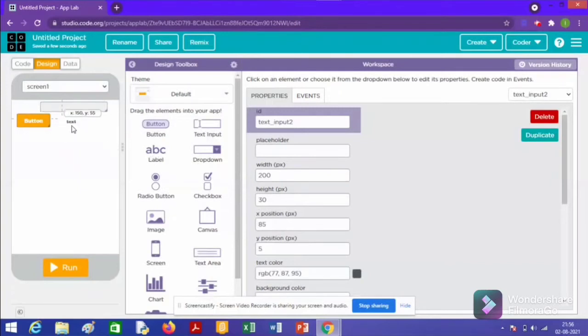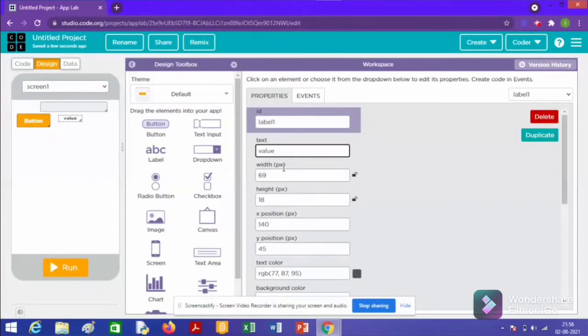Next one we have is label. So this label tool is used to create caption for a form control. Example is in here in front of you that this text is a kind of label and next to it this box is a kind of input box where we can enter any value like this.